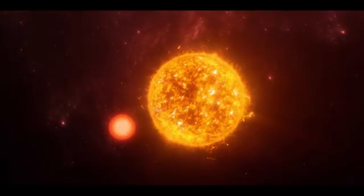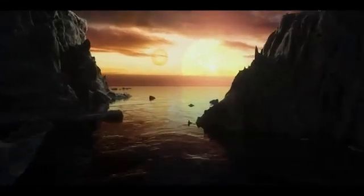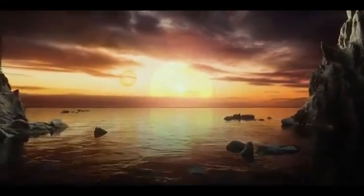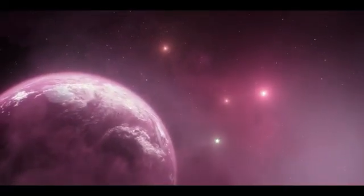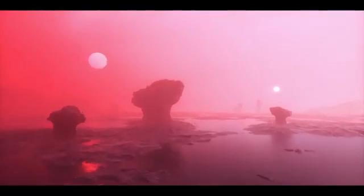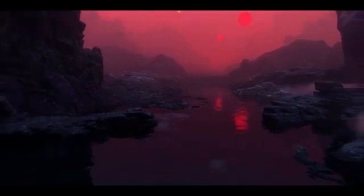By some estimates, nearly half of all Sun-like star systems contain more than one sun, implying billions of worlds that are home to poetic twin sunsets. Worlds that orbit not just 2 or 3, but even 4 stars. Lands where your body casts multiple shadows, and you can gaze up at sunsets and sunrises at the same time.